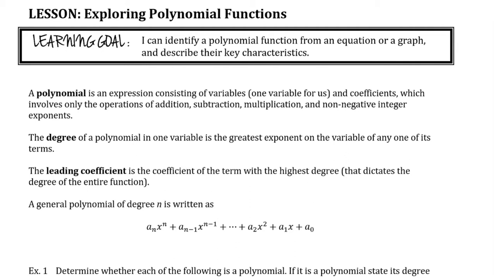We're looking to explore what a polynomial function is, what's it like, what's its graph like, that kind of thing, what's its equation like. We're going to look at that too. And we're going to do at least part of that in terms of the properties of that function. Okay, so it really does have a lot to do with what we started exploring yesterday. So first, again, some definitions.